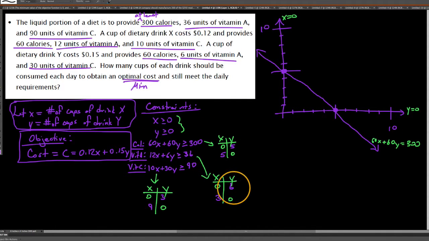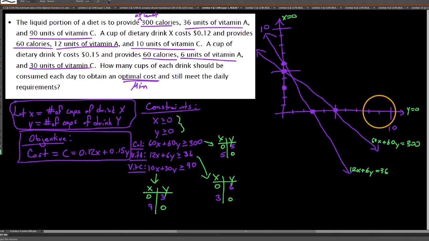So this next graph here had intercepts at (0, 6) and (3, 0), which lies here. So we can see how this is going to cut down in here. We'll label this, and this was our 12x plus 6y equaling 36. And then our last equation had intercepts at (0, 3), so not quite as high as the other two on the y-axis, but clear out here at (9, 0). So what's going to happen is it's going to cut across here, like so. I'm going to label this one over here. We have 10x plus 30y equals 90.